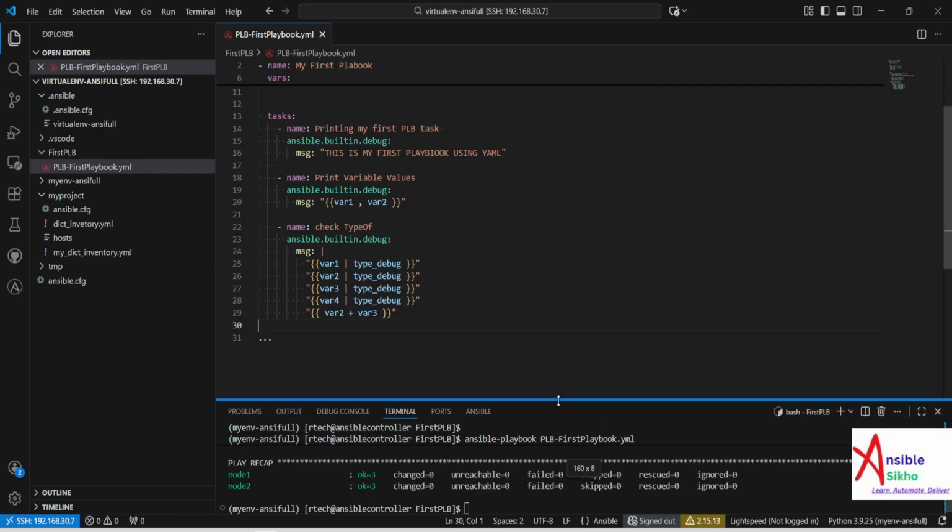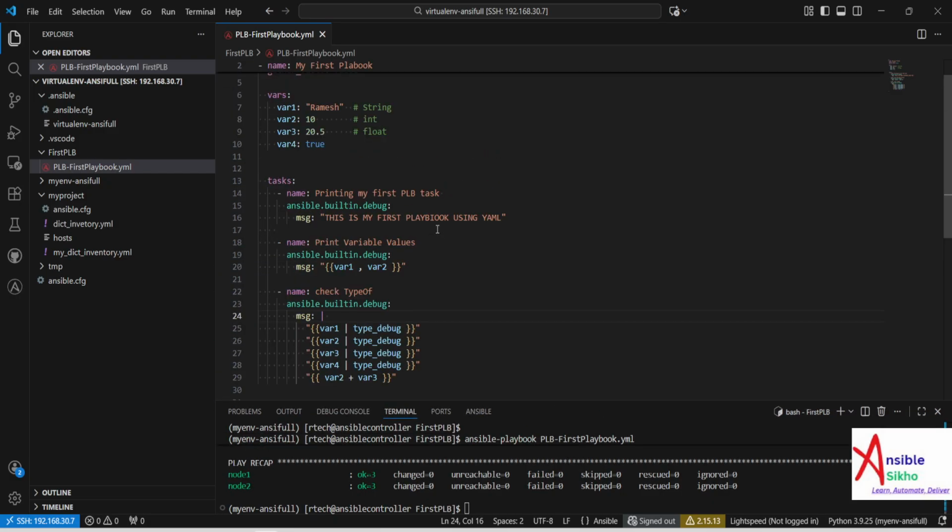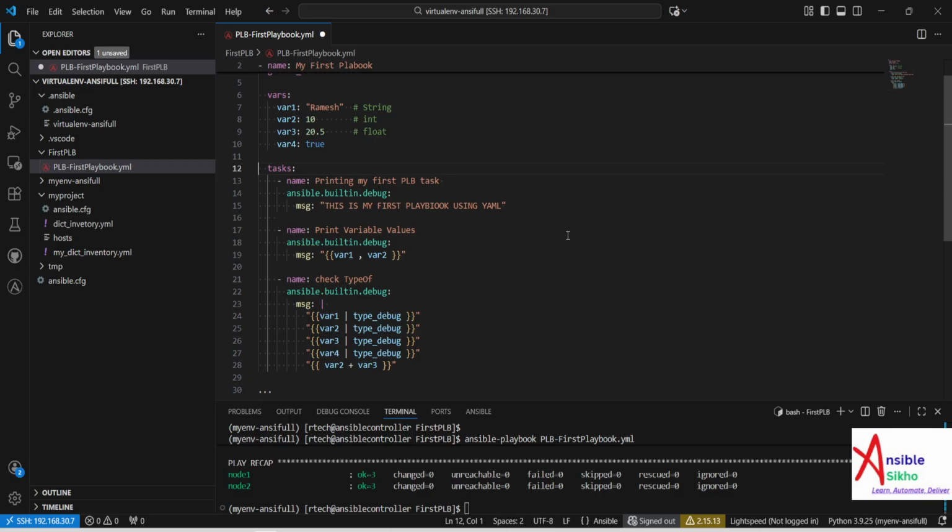Now let's understand set fact as well. What we have seen till now are variables and the data type of variables, and then we are going to see set fact.